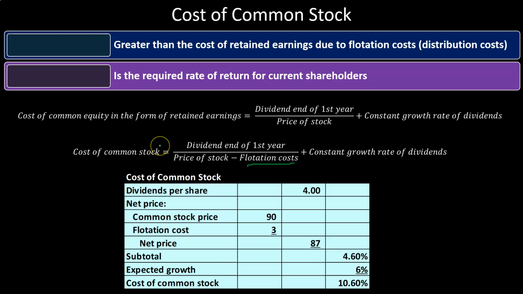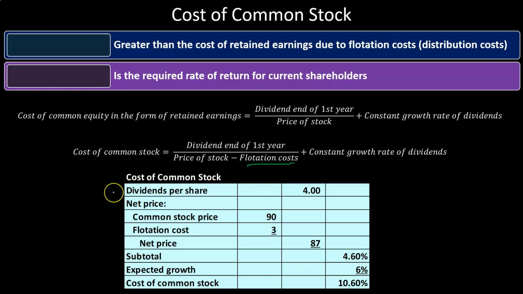which is going to be the dividends at the end of the first year, same thing. But instead of dividing by the price of the stock only, we're going to take the price of the stock minus the flotation costs. The flotation costs being that one-time thing, because this is not something that we're going to pay annually, right? It's just the cost of us issuing the stocks as we first issue them. So it's a one-time cost. So instead of getting the price into the company, we're really getting the price minus that one-time cost. And then we will do the same thing and add them to the constant growth rate of dividends.